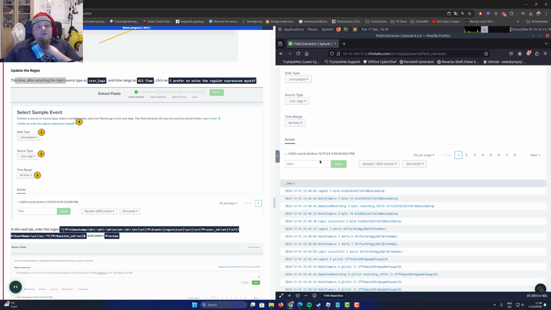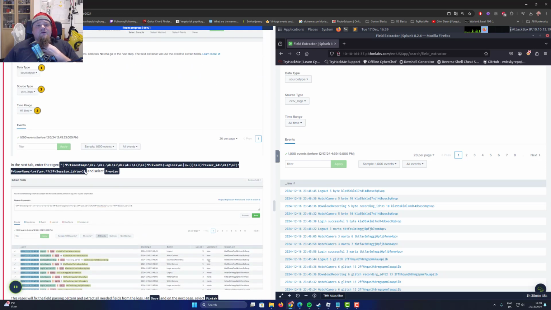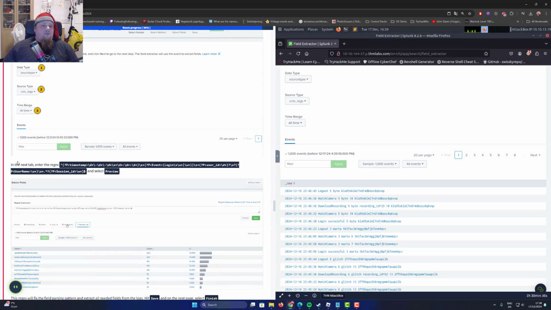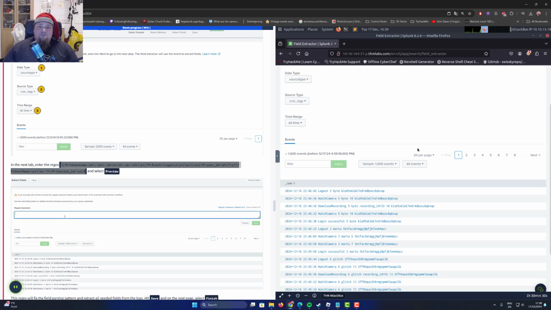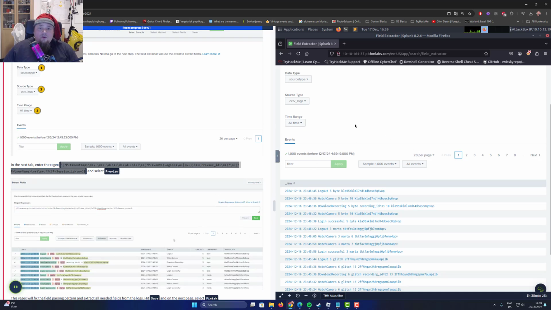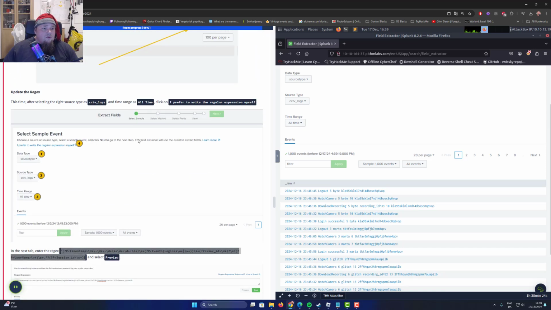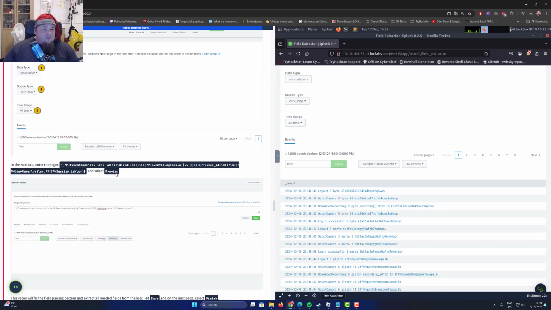And next we're going to enter this regular expression we have right there. So please make sure to copy paste all the signs. Where do we enter it?